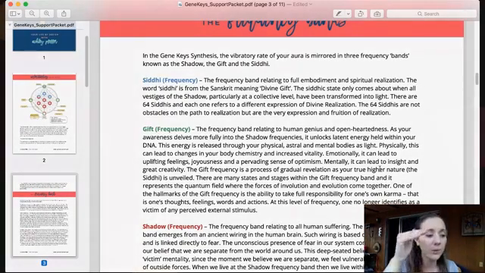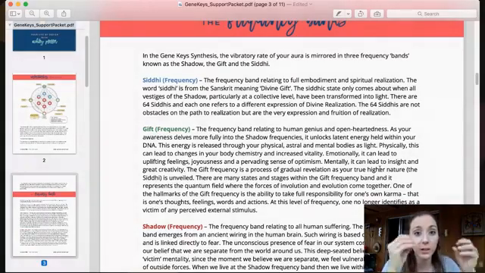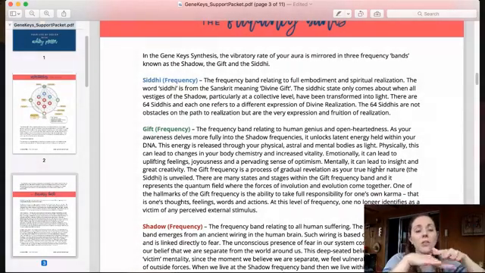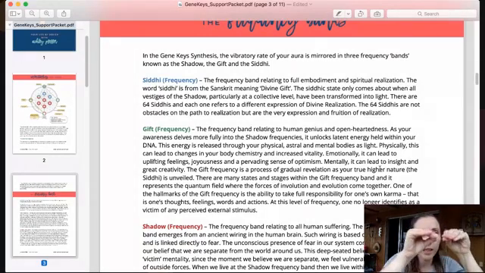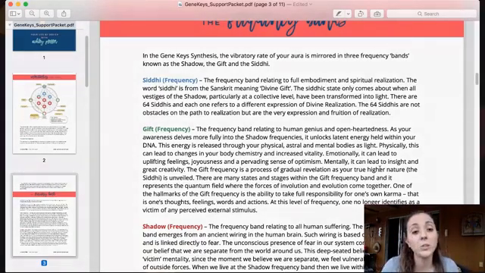When you hit the Civic frequency, all 64 Gene Keys become unlocked. And it's like you taste all of them at once. It's one frequency band, and it's all one, all together. It's the shadow, the gift, and the siddhi coalescing together into oneness. And that's what you experience in the Civic frequency. It's a very being state.